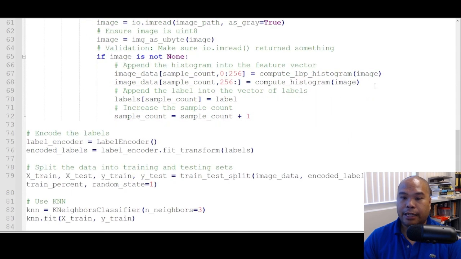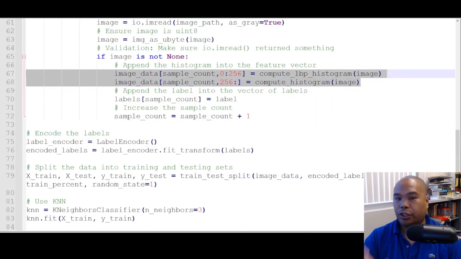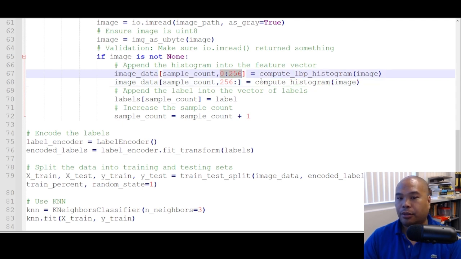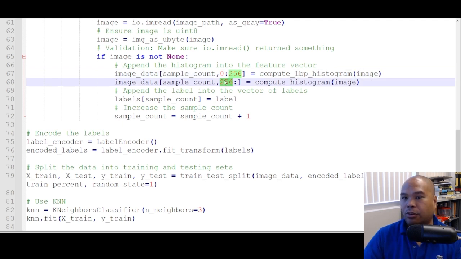And the code that you modify is this, where each image data or each row is represented by both the LBP histogram and its histogram. I guess I got that reversed from when I said it. Looks like I'm doing the LBP first and then the grayscale. You're going to want to adjust the slicing so that only the first 256 elements are the LBP histogram and the next 256 elements are the grayscale histogram. I'm not going to show you the result for this, partly because I already got 100% with the LBP image, so there's not really going to be an improvement. But I don't know what sort of images you all are using, and potentially you may need both the color and the texture to get a good result.